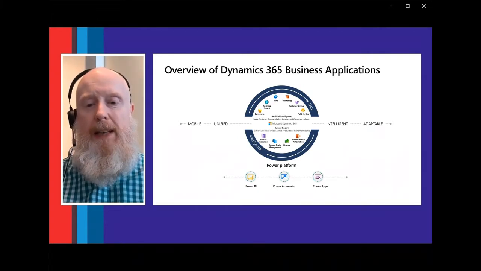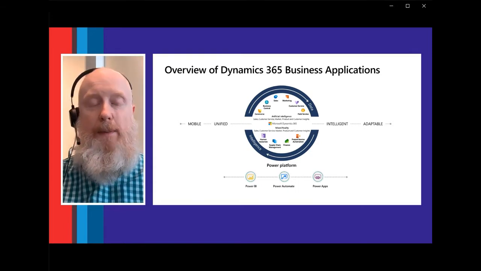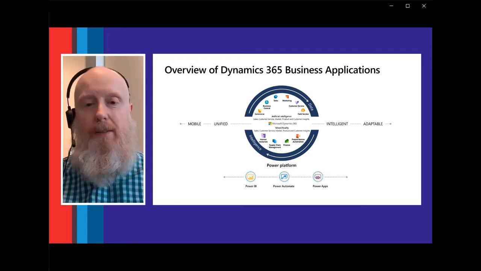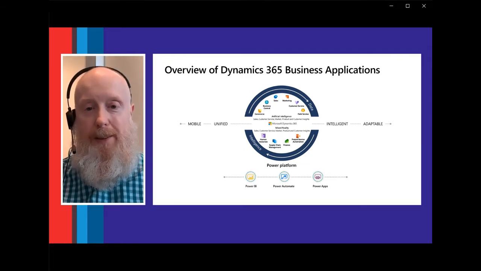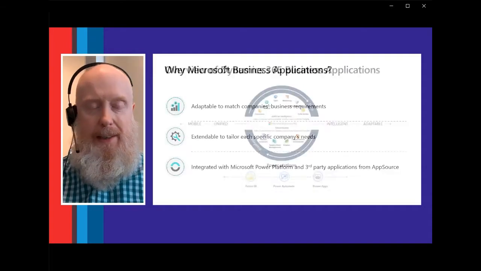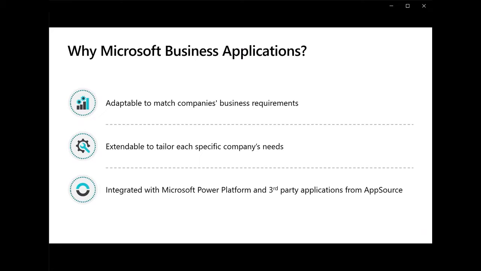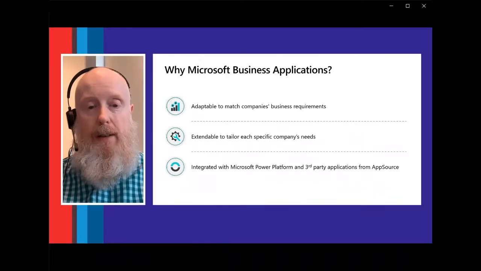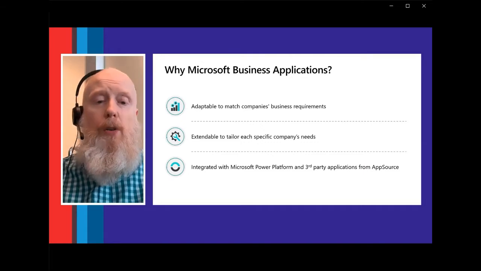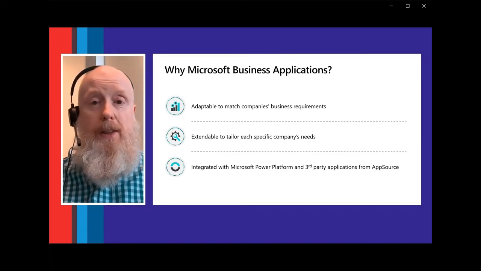And what's really great is they're based on the Microsoft Power Platform, which is a platform for building business applications. So you can extend these applications into areas not fulfilled out of the box by Microsoft products. These three key streams for me are really important because not every business is the same, and you need to be able to configure and adapt your applications to meet your specific business requirements, to tailor them to your needs. And the apps can do that. They can match many needs that you have, but if there isn't a need, you can always go and extend them. Or there are also third-party applications you can purchase.